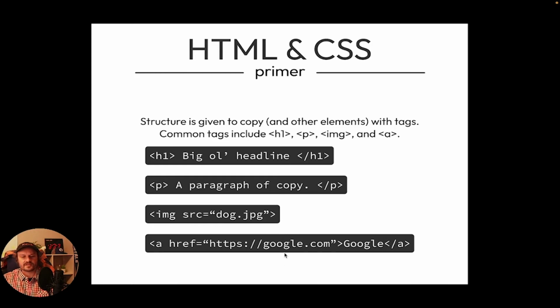And as you can see here, one of these things is not like the other, and it's, again, img, because it's a void element. There is no ending tag to it. So your link or your anchor tag here has a starting tag, which is your A, and then your /A is your end tag. And again, all end tags are / the name of the tag, which in this case is A. And then href gives the location. It tells the browser the location of what you're linking to.